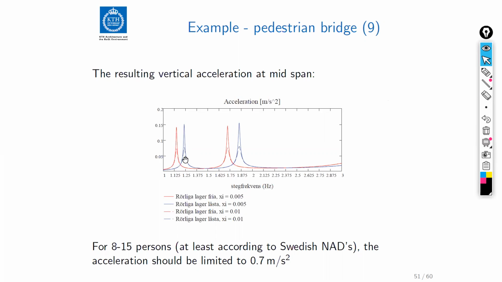And then you see, since we are mainly interested in the resonance that can occur between the pedestrians and the structure, the damping ratio is the central parameter here, really. So the design code stipulates 0.5% damping, and that's also what we used, but it would be interesting to see what happens if we introduce a little bit more damping also. And then with the Eurocode recommendations, this structure should obtain accelerations limited by 0.7 meter per second squared, given that 8 to 15 persons walk on the bridge.